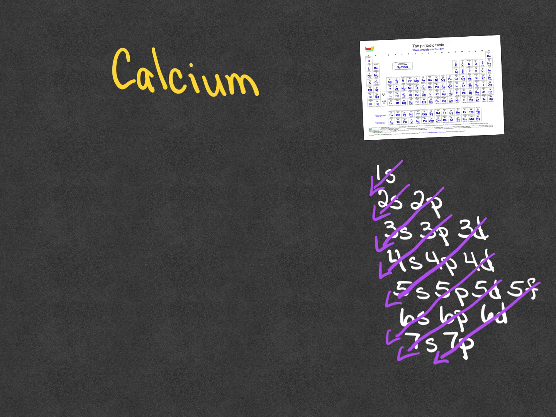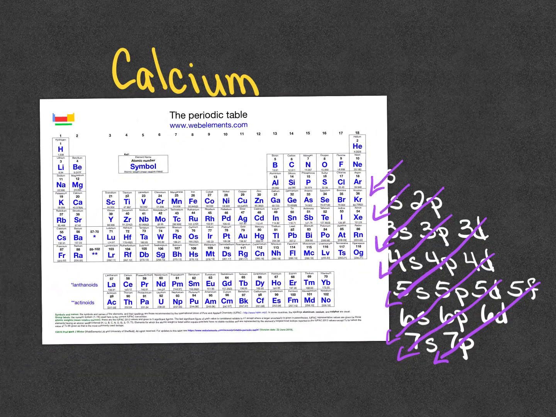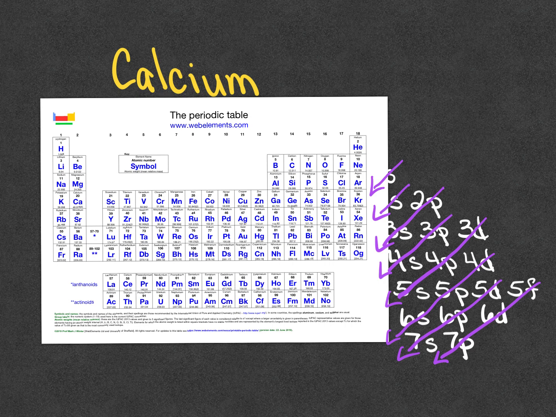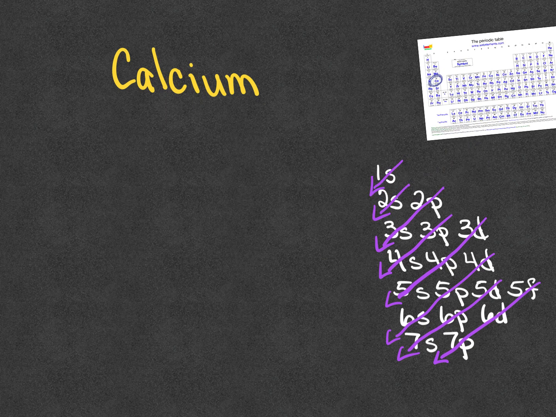Okay, one more example. No orbitals, just straight electron configuration. So once again, the first thing we have to do is pull the periodic table. How many electrons does calcium have? So we find calcium on the periodic table. It's right here. 20 electrons. Okay, that's what we needed to know, so we can put that back. 20 electrons. That's how many electrons I need to distribute in this electron configuration.